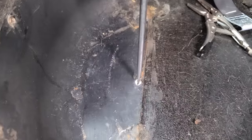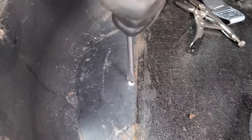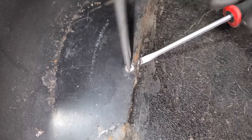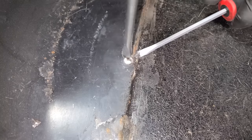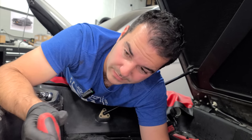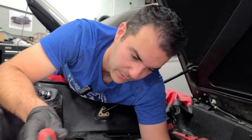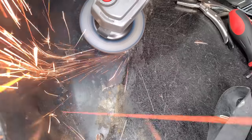With the slit, we can get a flat blade screwdriver in here, and this gives us a ton more bite. A lot of these were just rounded off. Well, we can get this one to spin now, but it's not lifting up, so that's another issue. All right, if we put a little pressure on this, we might be able to screw it out. No. Okay. If you guys watch the restoration videos, this is one of the hardest parts of the car because a lot of everything is drilled into certs that were installed into fiberglass and everything just spins together. All right, nothing's working. We just gotta grind these off, call it a day.